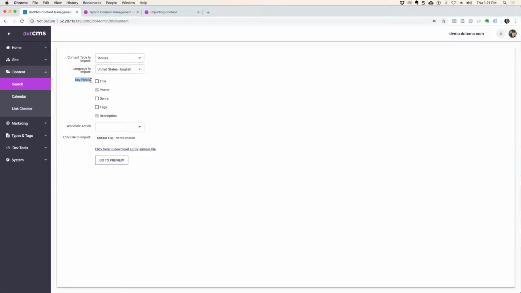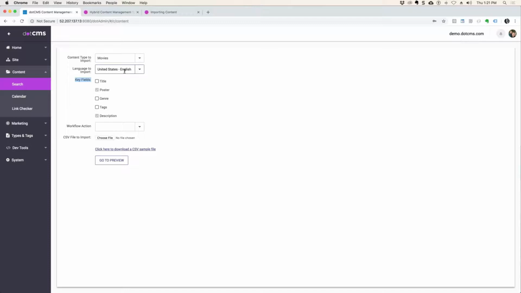Then the key fields here. If you are updating content and you didn't export, you don't have an identifier column. If you have an identifier column, then that's easy. It's going to just match the exact identifier on the piece of content. But let's say you don't have the identifier column and you want to update content.